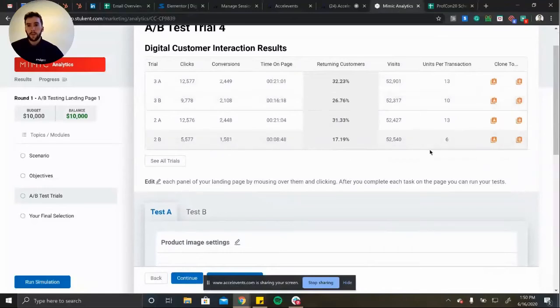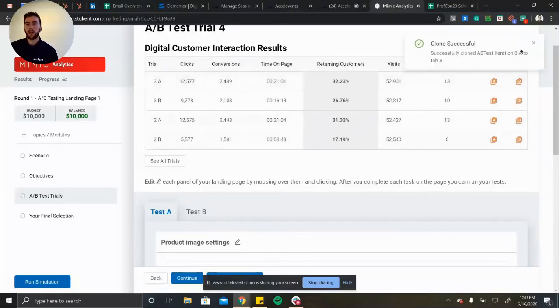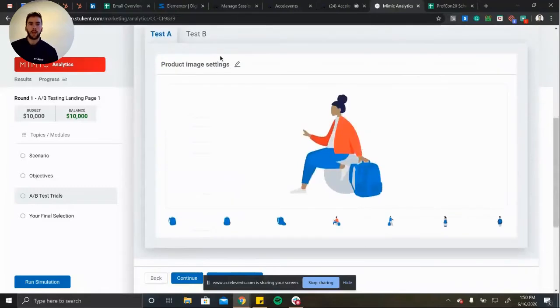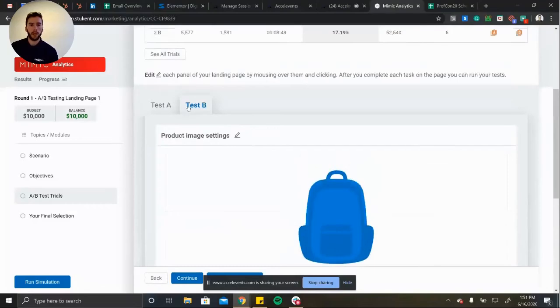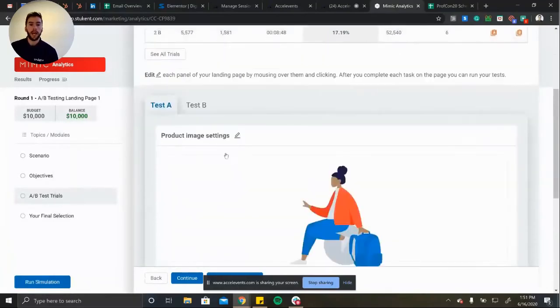Okay. So you can clone to either the A test or the B test. This is just for your own organization. I would recommend that you pick whichever of these trials is the highest of the goal metric of returning customers, and it will change for the next rounds. But pick the one that's the highest, clone it to your A clipboard, and then make your changes in the B test.